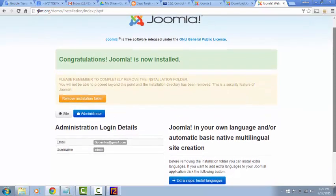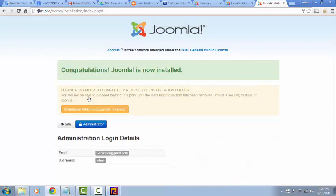Okay, now Joomla is installed. This tells you to remove your installation folder. Why? Because this is an easy way for people to hack your website. You can either remove it here or just rename it on your website. So I'm just going to click on remove. It removes my installation folder, and I'm ready to go.